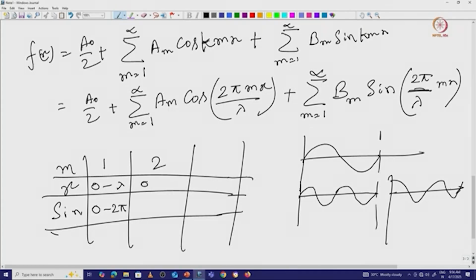So you can see that it is oscillating twice, but it is going 0 to 1 lambda, 0 to 1 lambda. But if you consider the angle, it will go from 0 to 4 pi. So you can see it is just changing the frequency. If you consider 3, it will go 0 to 6 pi, something like that, and it will keep going on and keep adding different types of wave together.